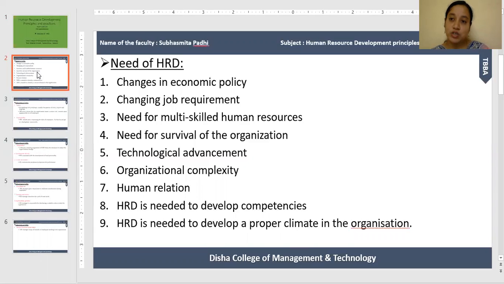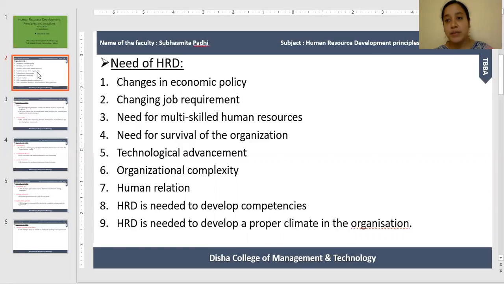So for that reason, they require high skilled people, multi-talented people, and they want people who have the ability to adopt a different culture, and who have knowledge of different languages of different countries. So for that reason, the HR department focuses on attracting, recruiting, and selecting the talented human resource for the organization, and the organization gives importance to developing suitable training programs, suitable developmental programs for the existing human resource, so that they are capable of dealing with global changes and facing the challenges given by our competitors.